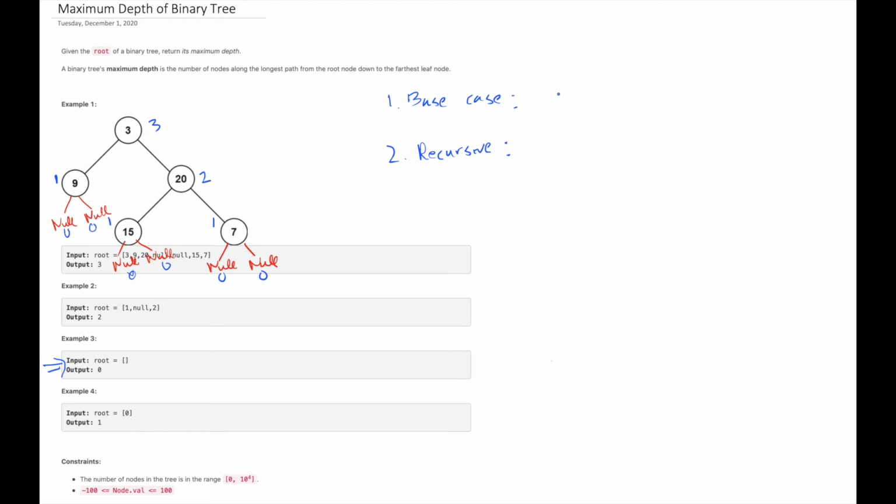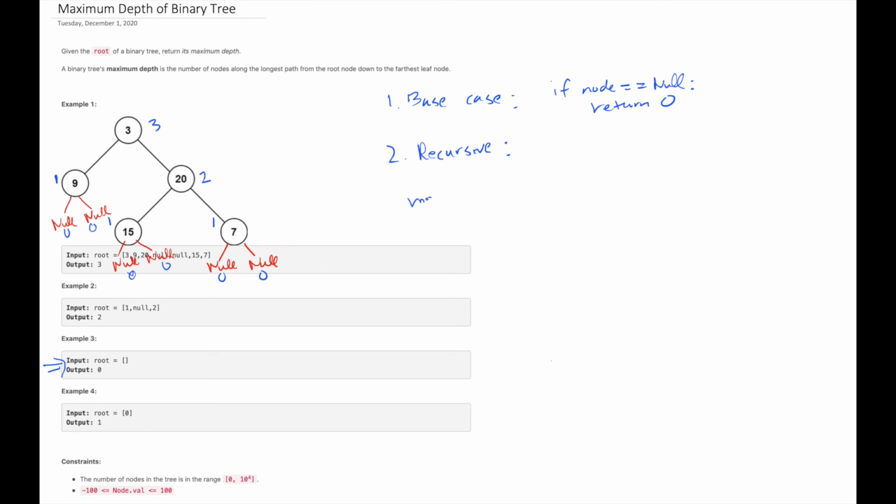So the base case is if the node is null, then we're going to return 0. Otherwise, let's think about what we should return.